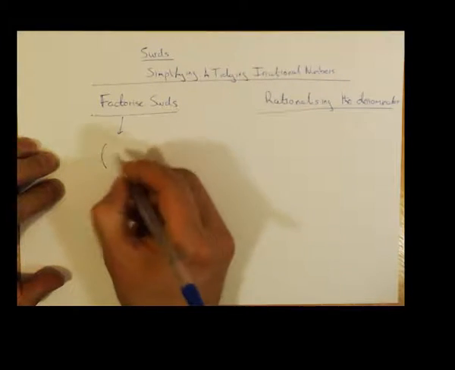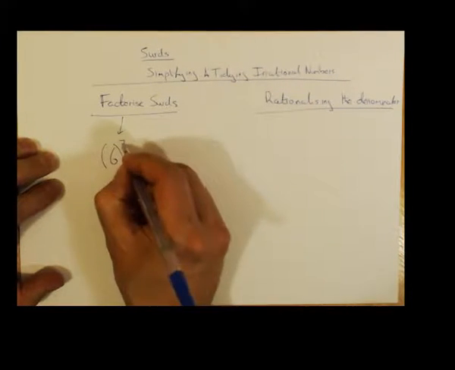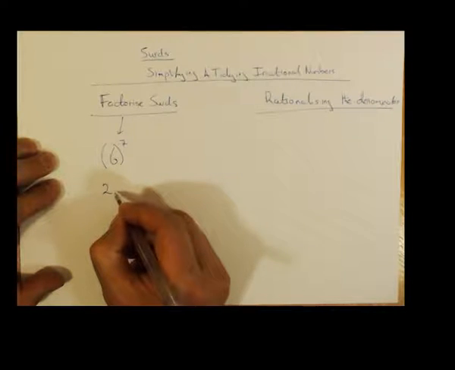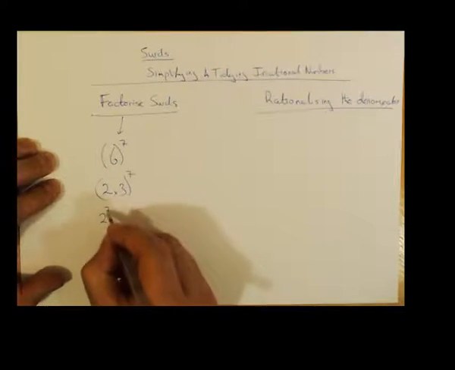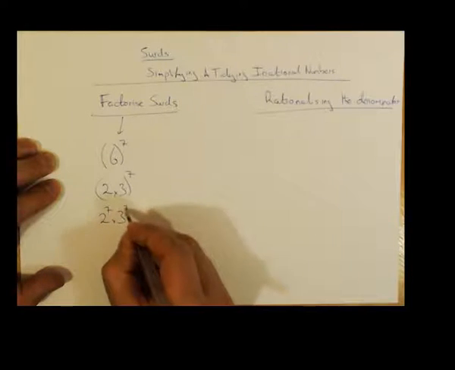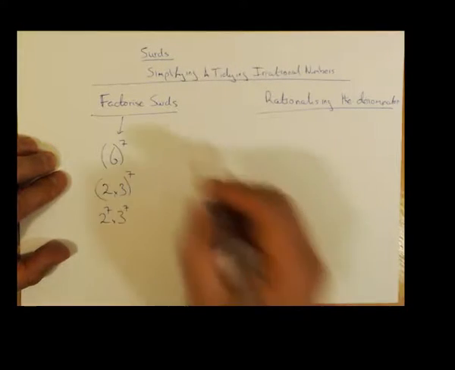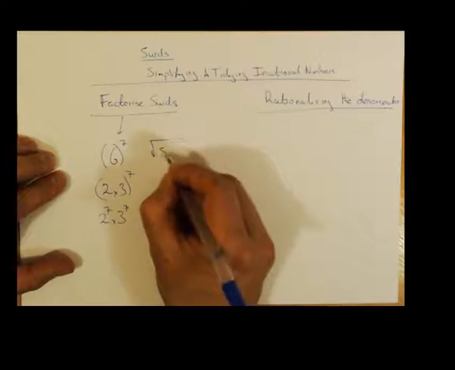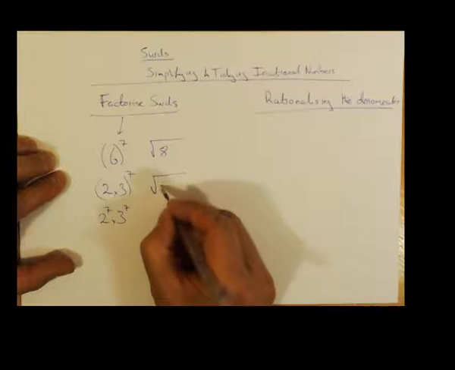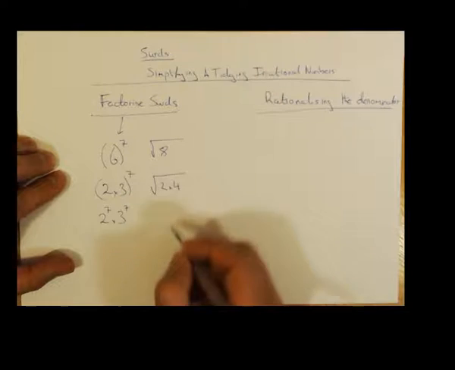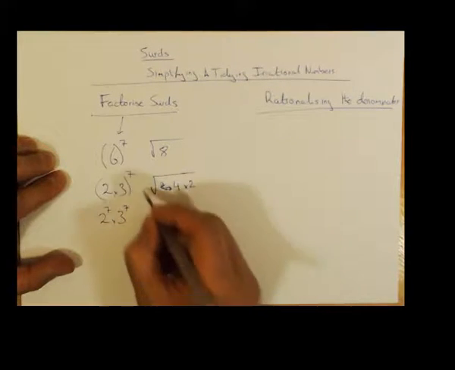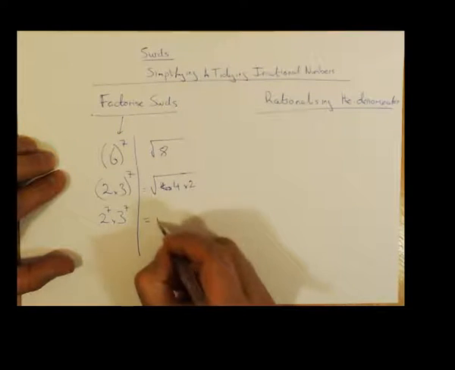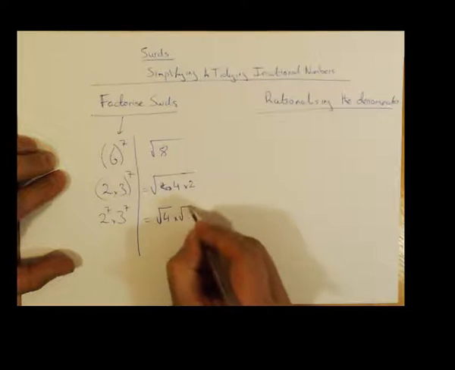So from powers, we already know that, for example, 6 to the power of 7, which is 2 times 3 to the power of 7, is 2 to the power of 7 by 3 to the power of 7. And we can do exactly the same thing with surds. We can say the square root of 8 is the square root of 2 times 4. Let's write that the other way around, 4 times 2. And that's equal to the square root of 4 times the square root of 2.